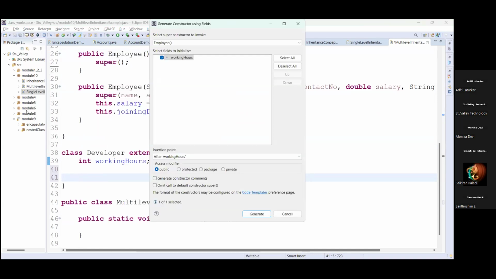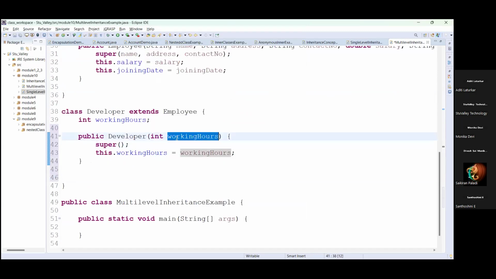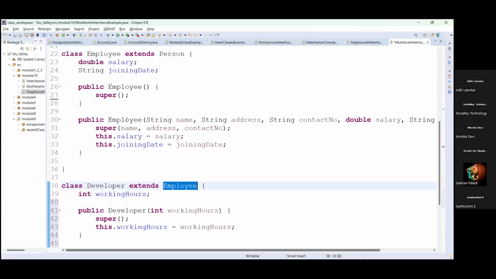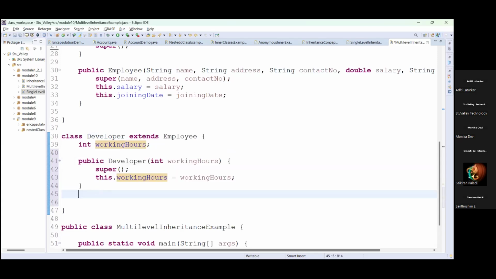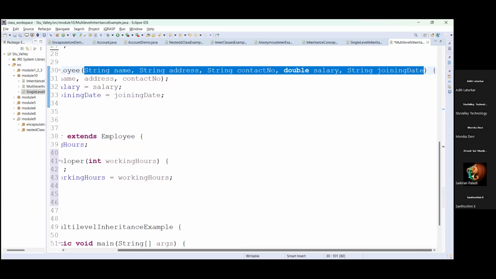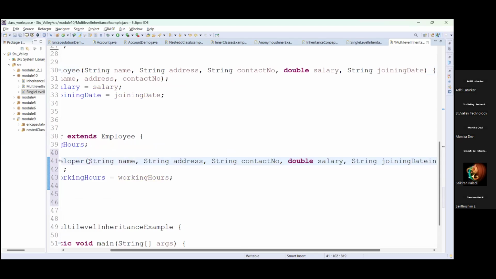So constructor using fields. Now here we are setting the direct constructor values into working hours, but we are not getting the employee constructor here. But we can add those things by adding all these parameters. When you are generating, it will not be available, but you can set these details in this way.